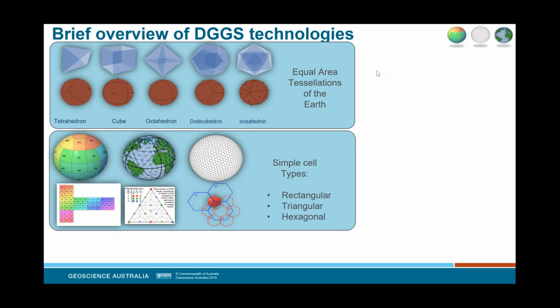You then, through a refinement of that initial tessellation, and I should stress too, when we talk about equal area, it's different to what a lot of people who are used to working with flattened projections think about equal area, because they always think, oh, it's got to be projected. What's your projection to make it equal area? And this is where we get back to, well, fundamentally, because we're using platonic solids, we have an equal area tessellation, but it's not a planar equal area. It's a curved equal surface area.